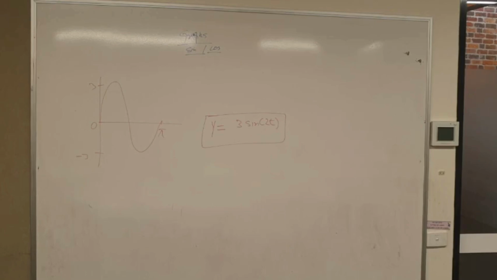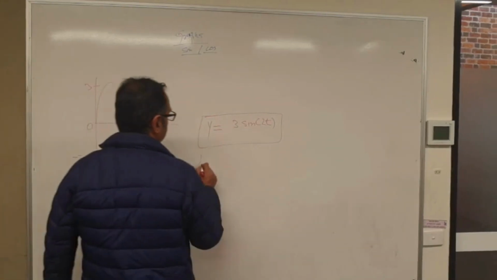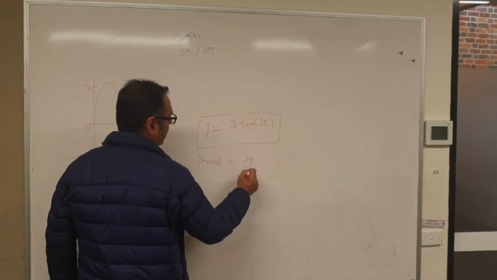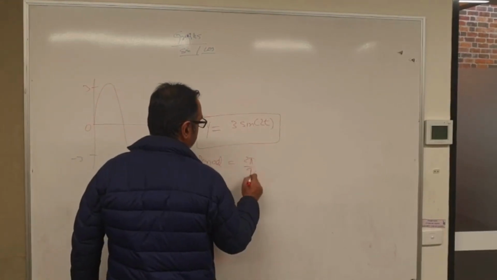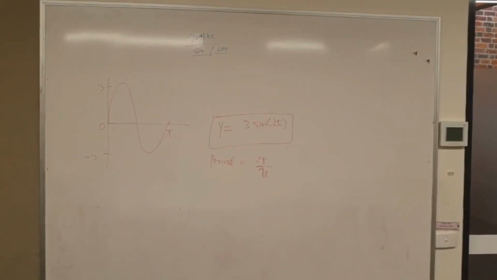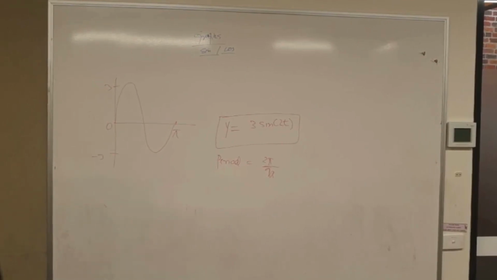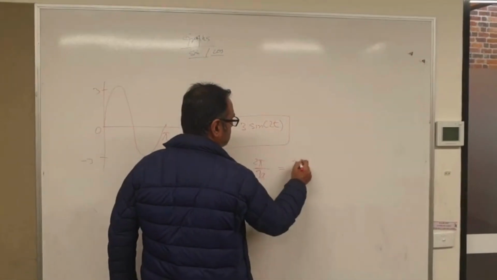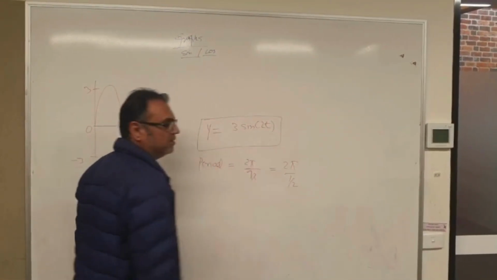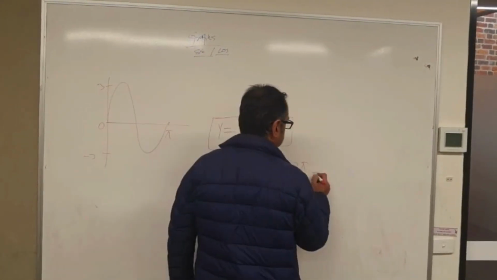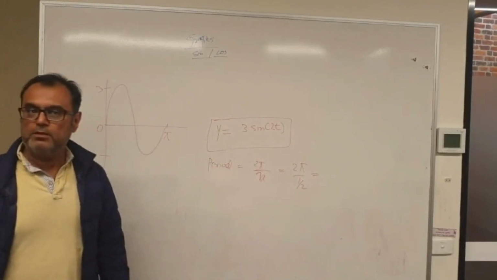Alright. Ayushka, tell me what is the period of the graph? The formula for period is 2 pi over n. What is n? Half. Yes, Romel? So if I say 2 pi over half, then what is the final answer for this one, Romel? 4 pi. So this will be 4 pi.